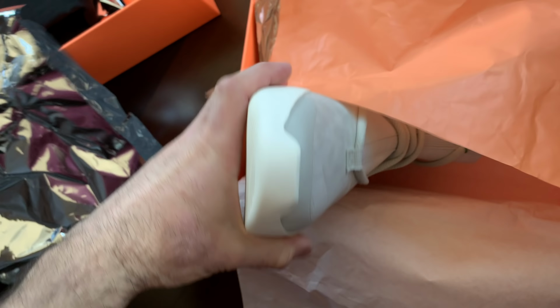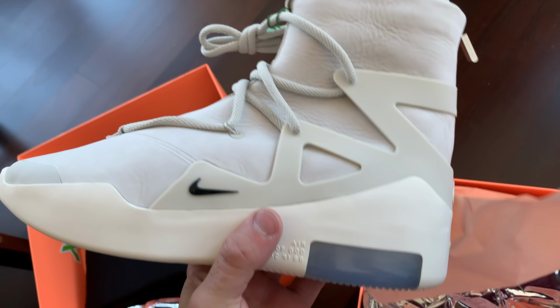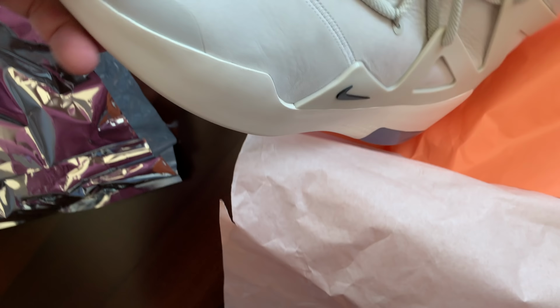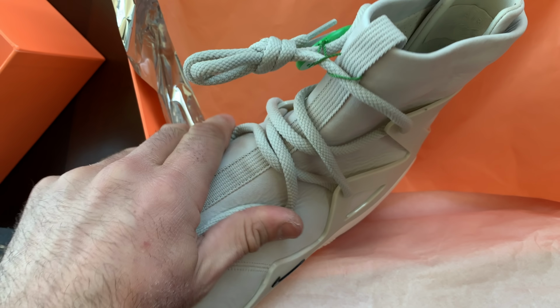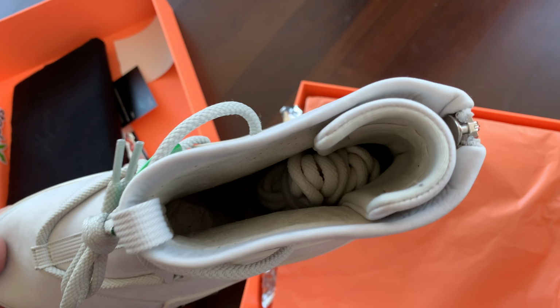Packaging. Oh, what up? Ooh, wow. So I was very hesitant to get both colorways, but I just had to, man. This, with a lot more leather detail to it, a lot more tumble to it, very premium feeling. See the lace gang. This one also came with white, but I'm gonna keep the laces as is.